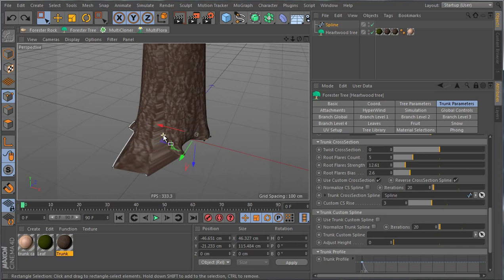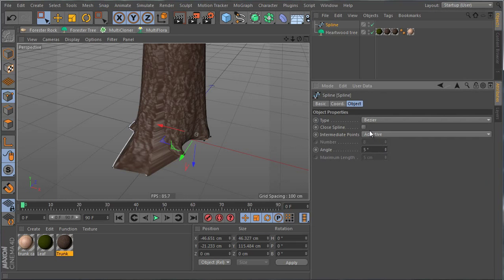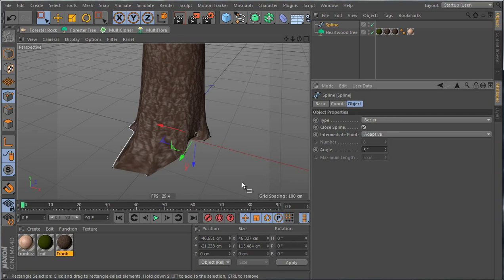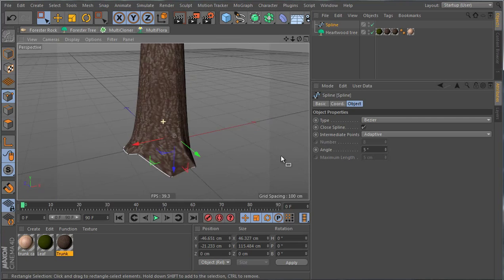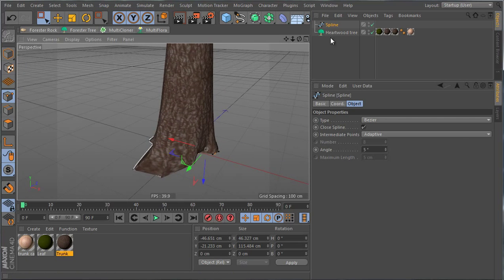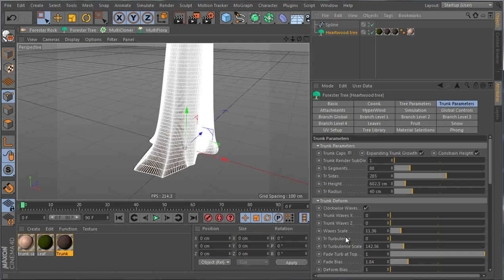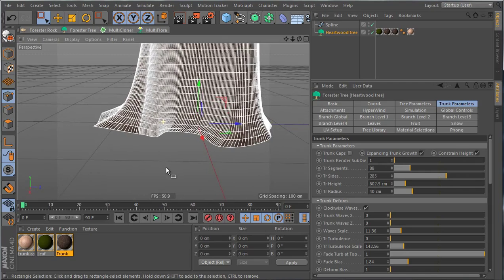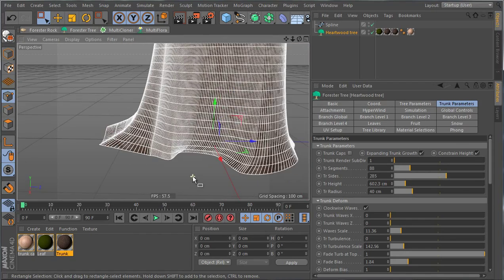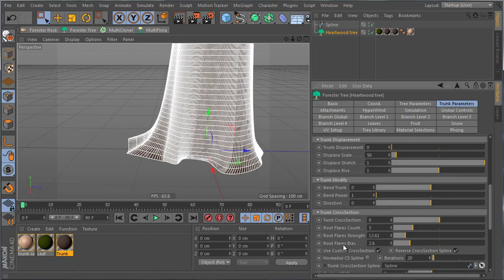Now, if you look here, you see that you have stretching for the texture. If I go back to my spline, I can actually close it. It will do a good job of fixing the UVs, but you have another thing you can do, because the density of the polygons is not uniform. So what you would do in this case is choose normalize cross-section spline.